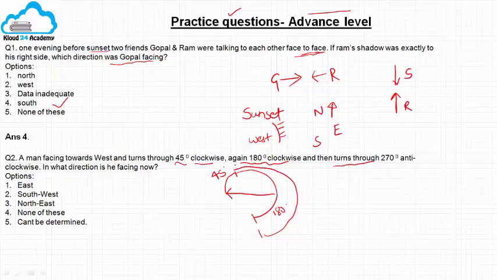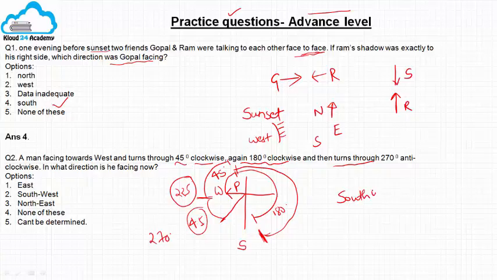So from here he moves 270-degree anti-clockwise. First he'll cover 180 degrees till here, then 45 degrees till here. So far he has covered 225 degrees. The rest he'll cover 45 degrees here, so the total will be 270 degrees. First he was at point, let's say P. He covered 45-degree clockwise, then 180-degree again clockwise, and from this point he moved 270-degree anti-clockwise. So first covered 180, then 45, back to the point where he started, that is 225, then the remaining 45 makes it 270, so he is here. If we draw the directions, he was facing towards west, so this is nothing but southwest. So this is the cardinal direction, southwest, and it is the answer.